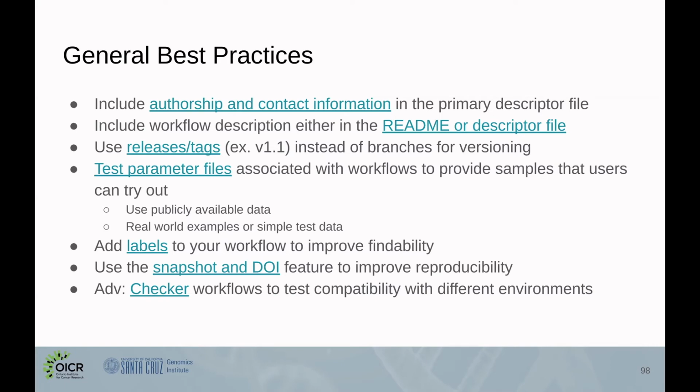We have a bit of information on test parameter files. The idea is that when you share your workflow with others, you often want to provide test parameters that use publicly available data that allow others to play around with your workflow reasonably quickly, and maybe some other test parameter files that include larger real world examples of data.